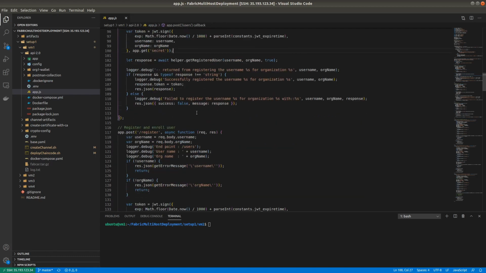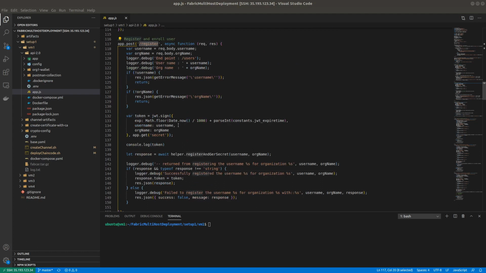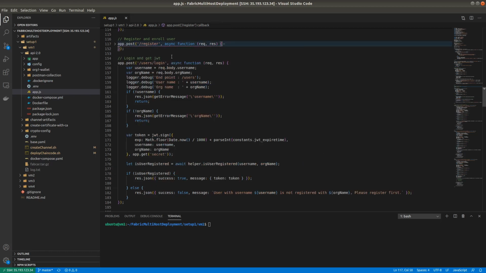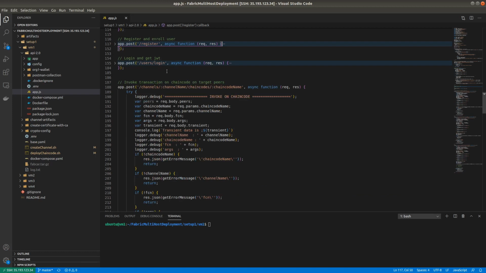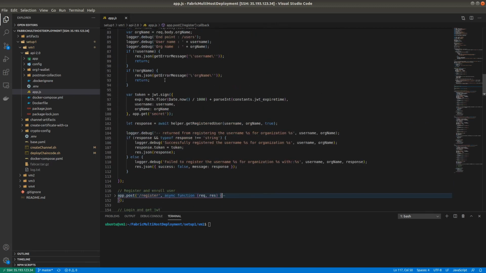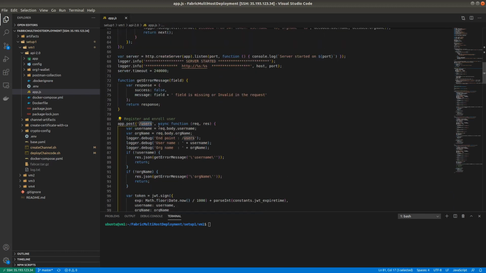Next one is the register and enroll. This register API is used for getting the secret. The admin of the organization will register that user, and he will get a secret. So that user can finally create his own public key and private key, and enroll with the certificate authority. But we are not using this API, don't worry. This login is also something we are not using. We are just trying to use the basic ones. First one is the registration, then the invocation, and the second is the query. So we will be using this user register and enrolling API.